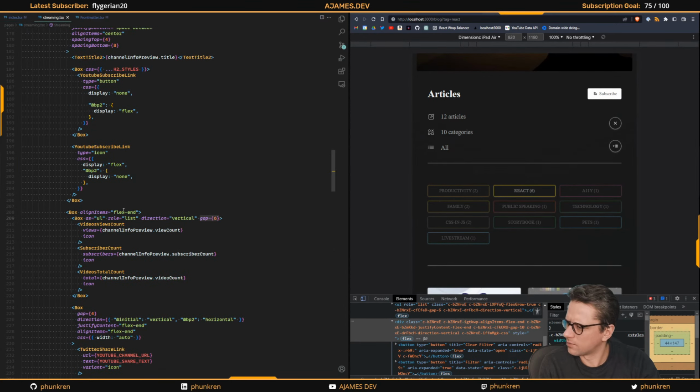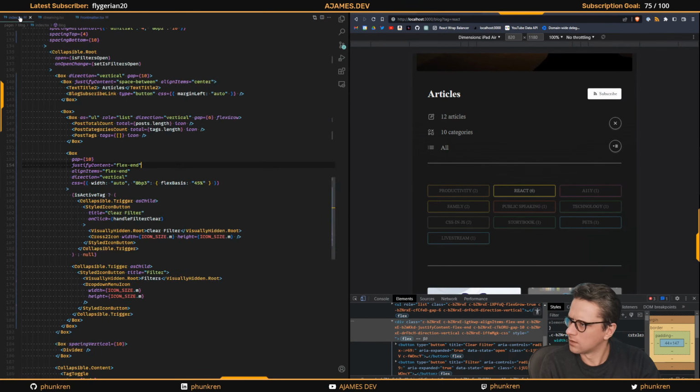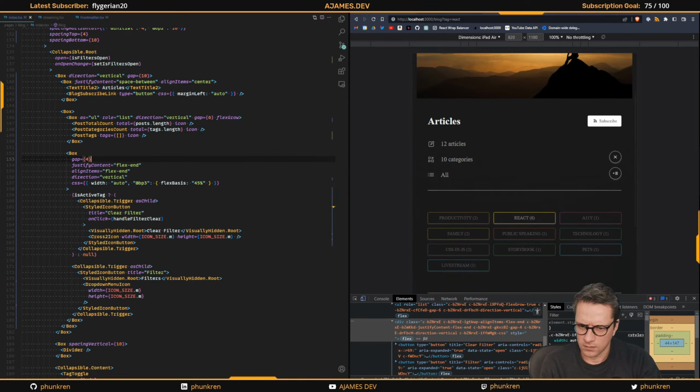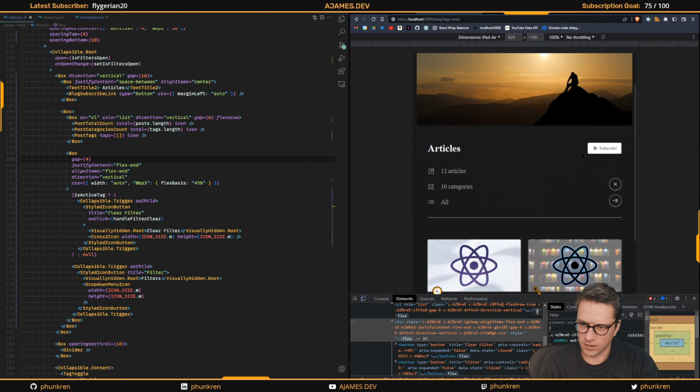What is the actual gap between, gap of 4? Yep. Tag is currently React.